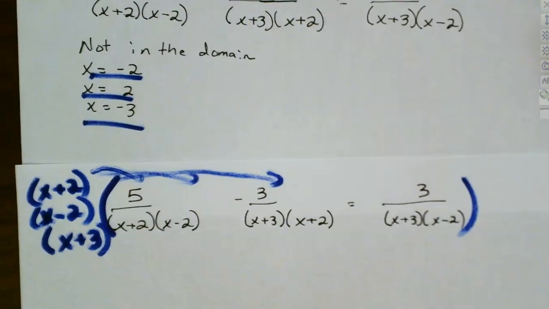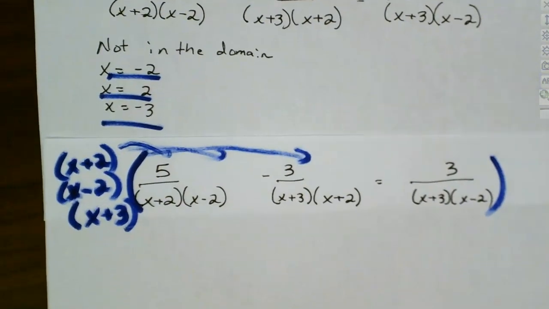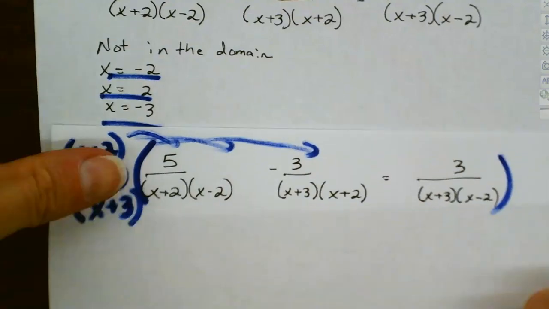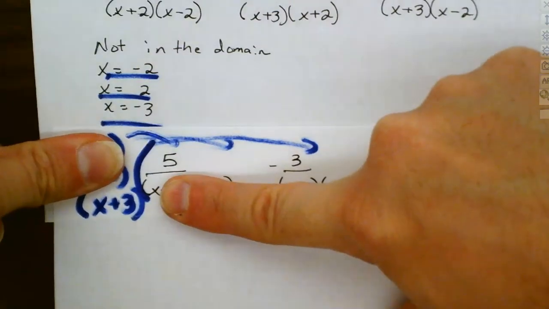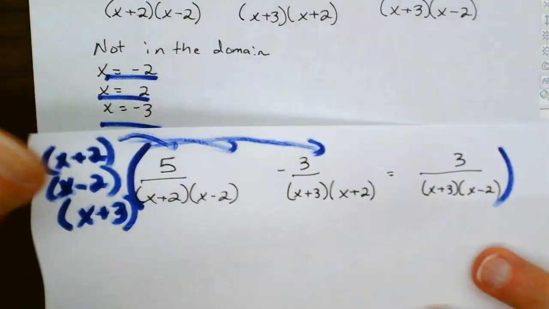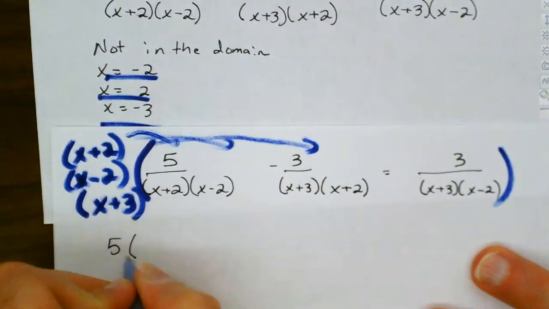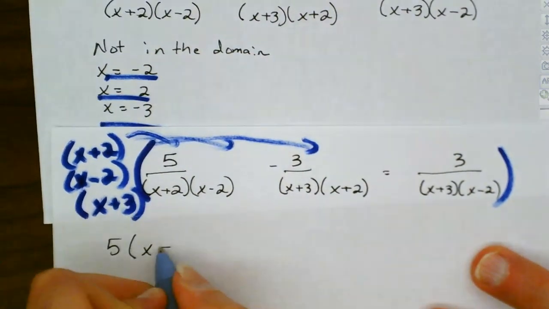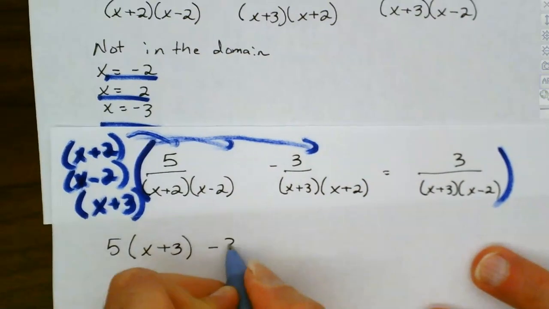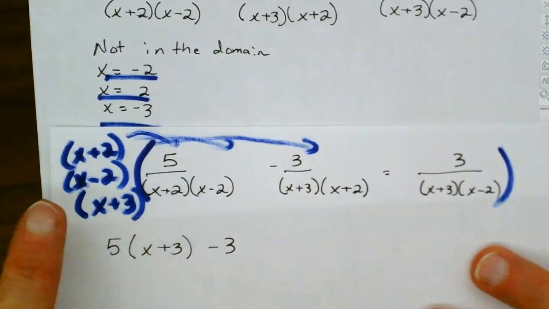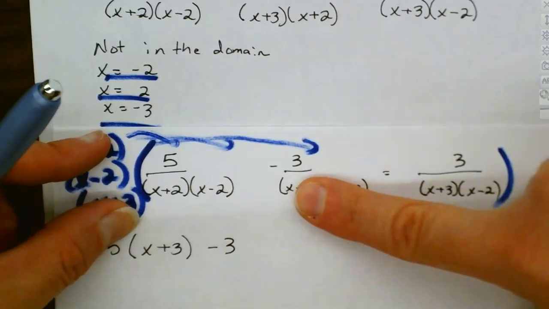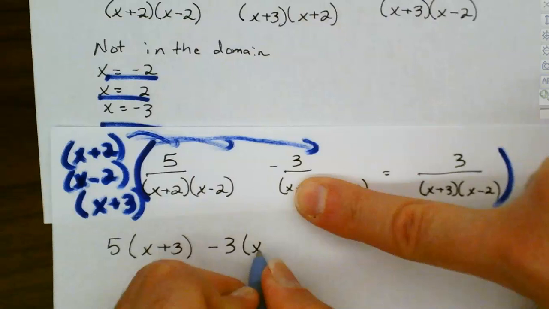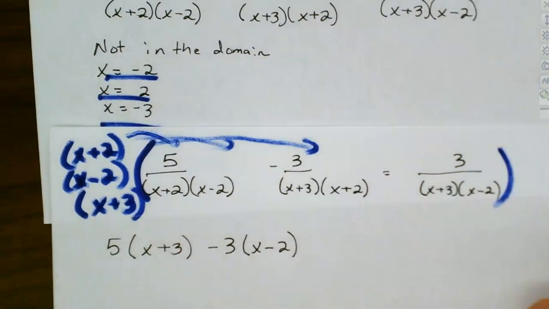Okay, now we take our time and see what happens. So what's going to happen on our first one? The x plus 2 and the x minus 2, those can cancel directly, can't they? So what's going to be left over? Yep, 5, from there on the numerator, times the x plus 3. And we've got a minus 3, and what cancels out here? Those two, and those. So what's left over? Yep, negative 3 times an x minus 2.